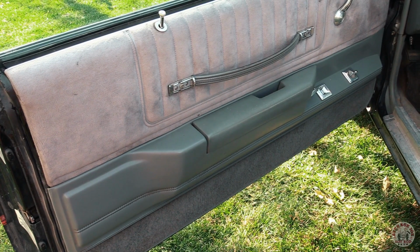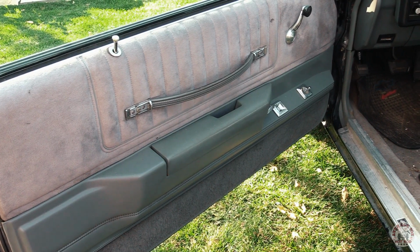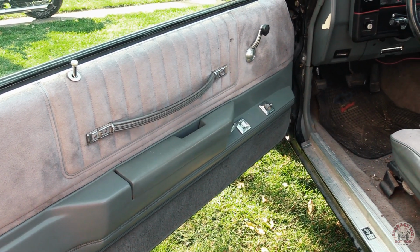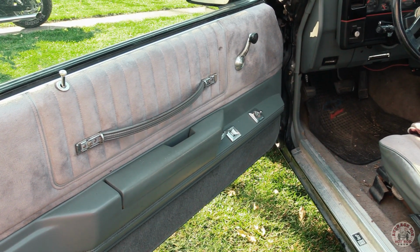As far as the interior goes, things aren't too bad. The door panels are in pretty good shape. The pull handles on these G-body cars always lose trim pieces that cover up the screws. Mine was no exception. Those things went on an adventure many moons before I bought the car.